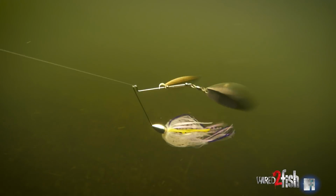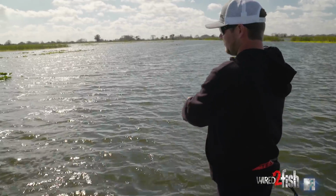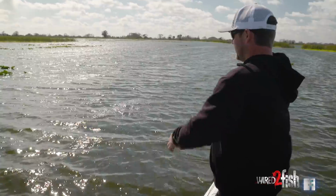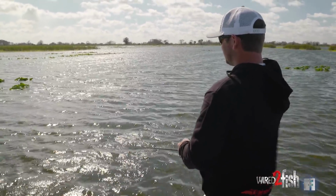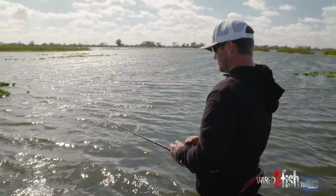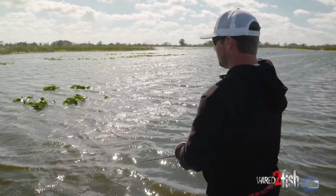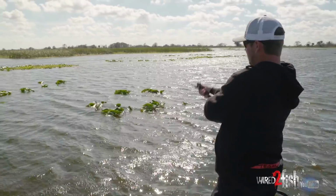It's been around forever, but it's kind of gotten forgotten about with the evolution of all the other baits, the bladed jig and all that kind of stuff. It's still a player on the tours, but it just doesn't get the publicity that all the newer baits are getting, and it still catches fish just like it always has. And I really think with the popularity of the other baits, the spinnerbait is trying to make a comeback, especially in certain situations and on certain style lakes.